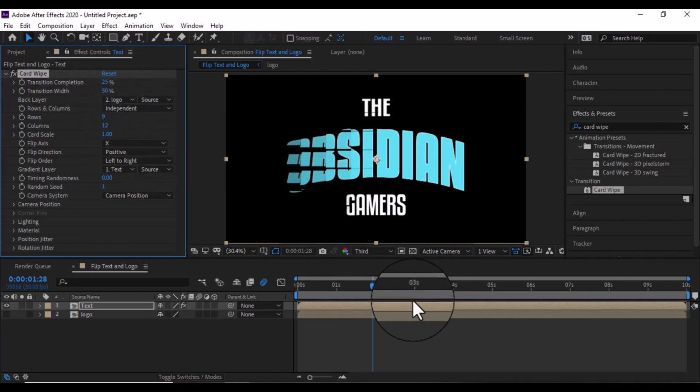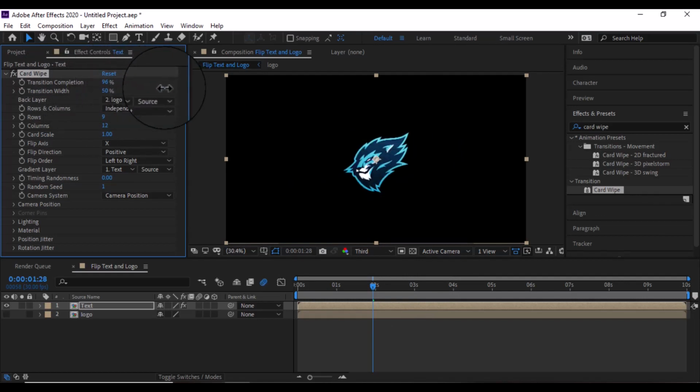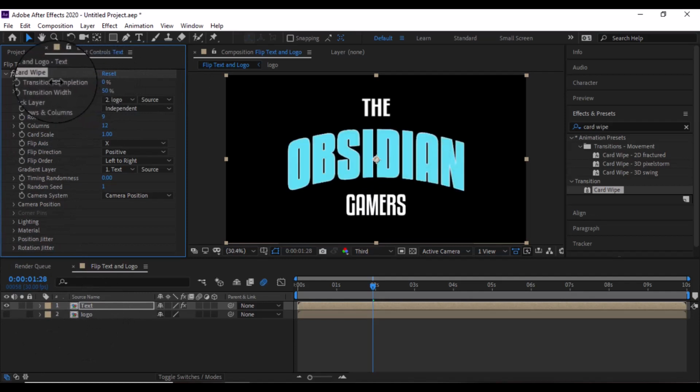Select logo instead. Now to visualize what we have done, just go to transition completion and move it to 100. You see. Remember, the logo is still hidden. All right. It's not magic anyway.